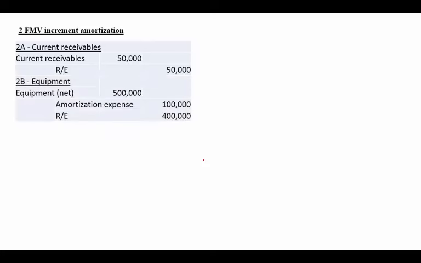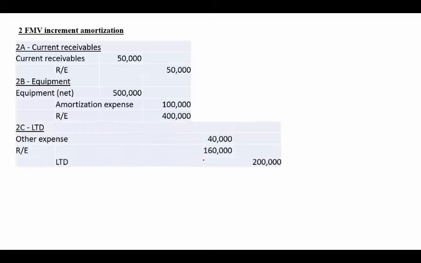Second, we'll call it 2B, we have our equipment. So we had a fair value decrement where we dropped equipment down by $1 million. We're slowly bringing ourselves back up to book value, so the $500,000 debit. $100,000 of that is in the current year. That's an adjustment to our amortization expense to bring it down based on the lower fair value that parent assessed at the date of acquisition. And the amortization expense is the account that we have listed on our income statement that the actual amortization expense would have gone to, so it's appropriate for us to use here. The other 4 years of adjustments will be adjusted through retained earnings.